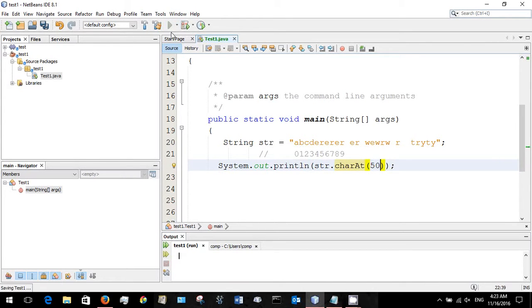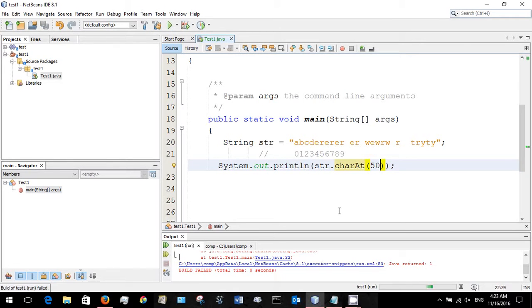What if I said charAt(50)? Whatever it gives me. Because you have to be familiar with different kinds of errors, right? Okay, so this would... Java returned an error, it said. If you look at the Java API, it must say that if there's no such index, then it'll return an error. I don't know.